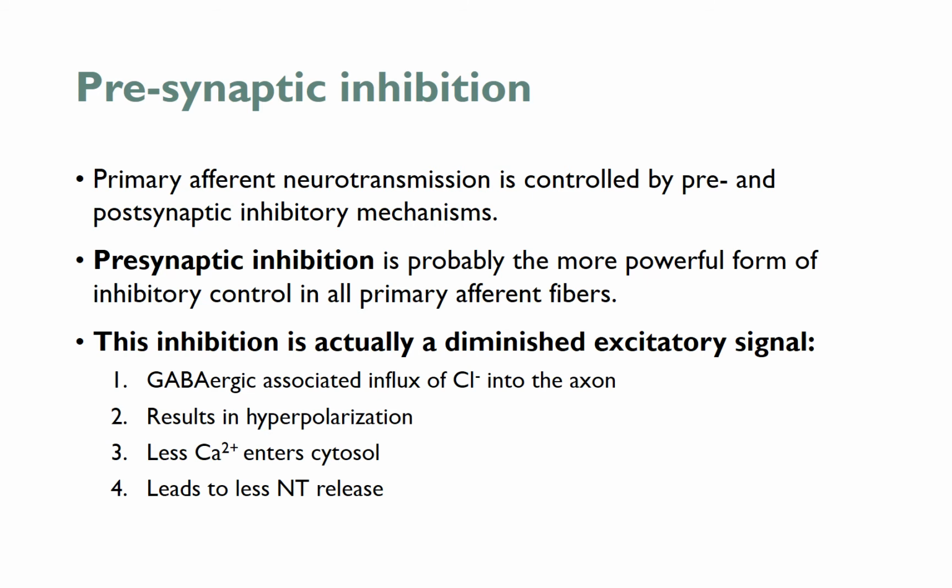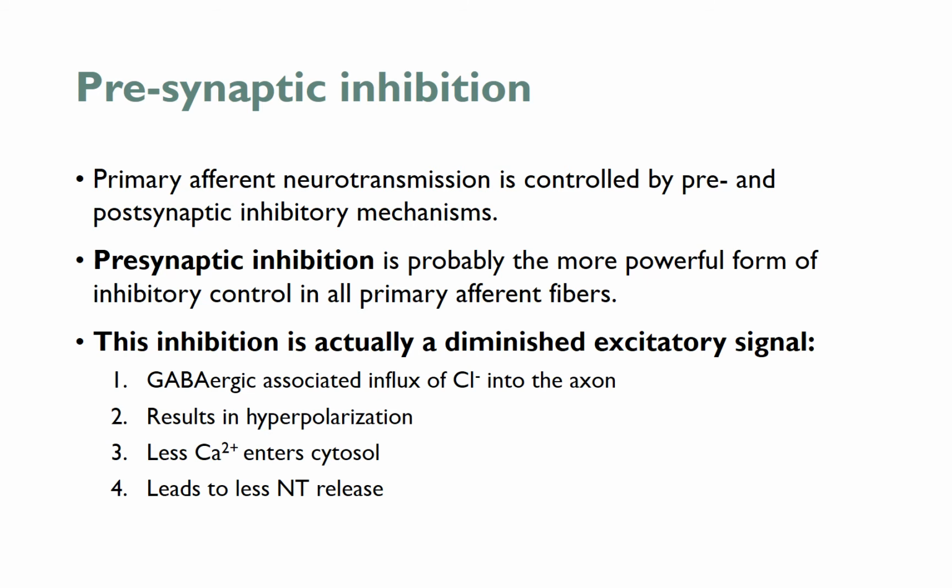Presynaptic inhibition has been proposed as probably the more powerful form of inhibitory control, and therefore induces a big effect. Now, what is presynaptic inhibition really? Are you really inhibiting something? Well, not really. The name is actually kind of a misnomer. This presynaptic inhibition is actually more of a decrease of the excitatory signal coming in.